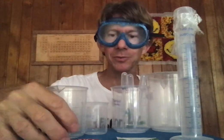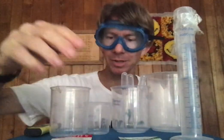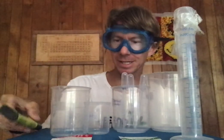Now, as the first part of running the lab, I actually calibrated my pH probe using the two pH buffer packets that came with it.